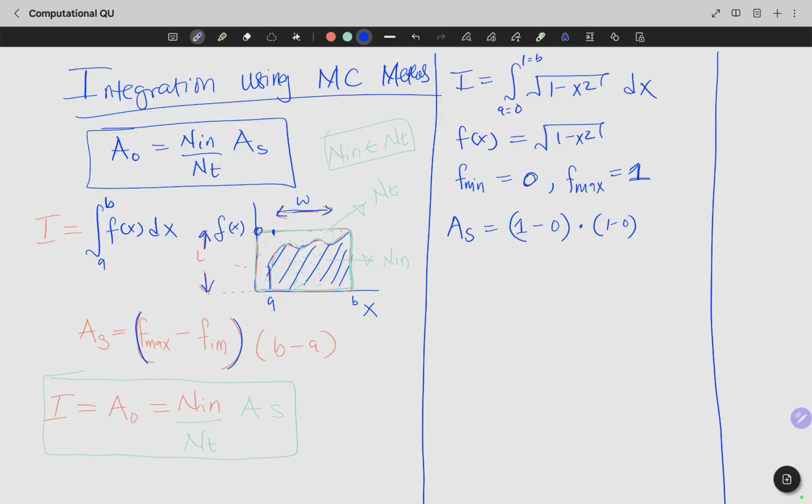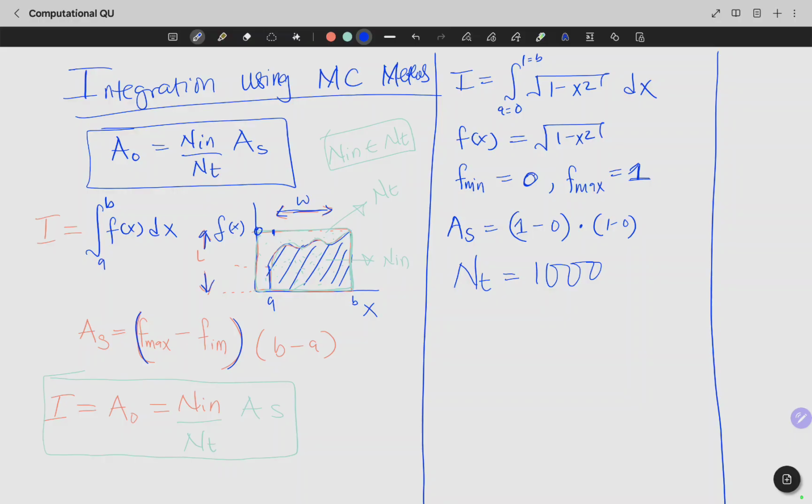Now, what we are looking at here is, but first we have to decide how many points in total we are going to generate. So let's define NT as, let's say, 1000.